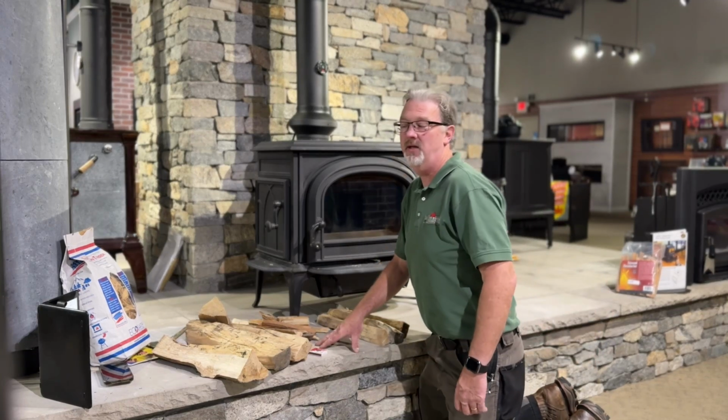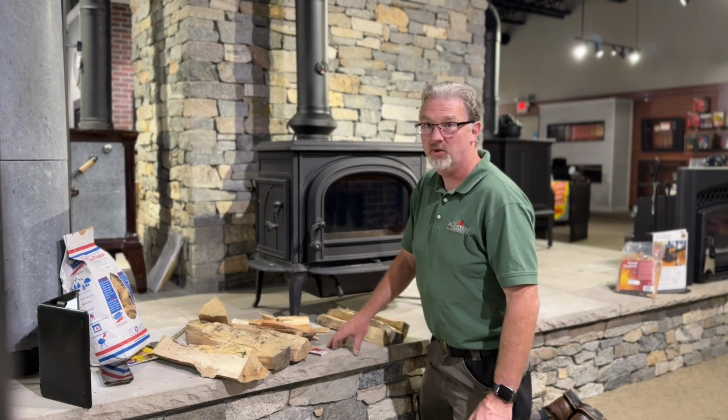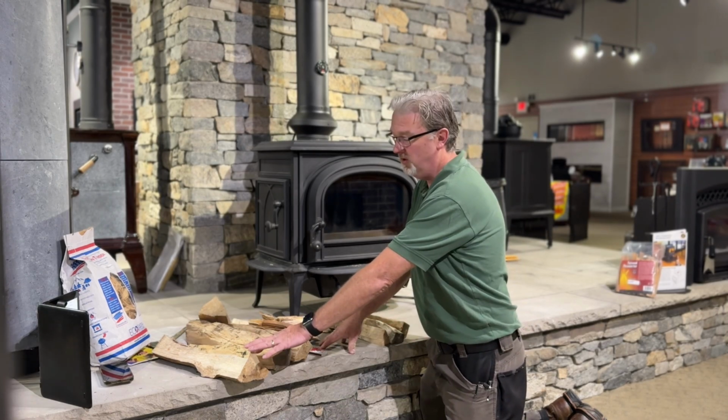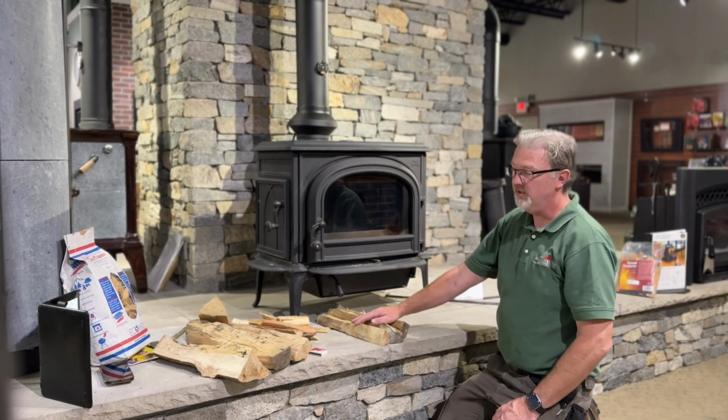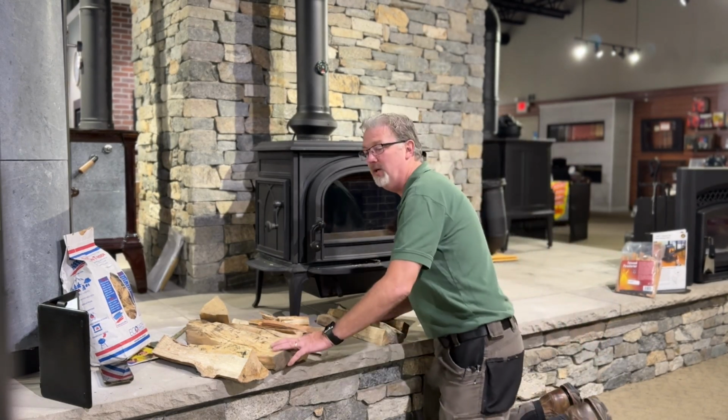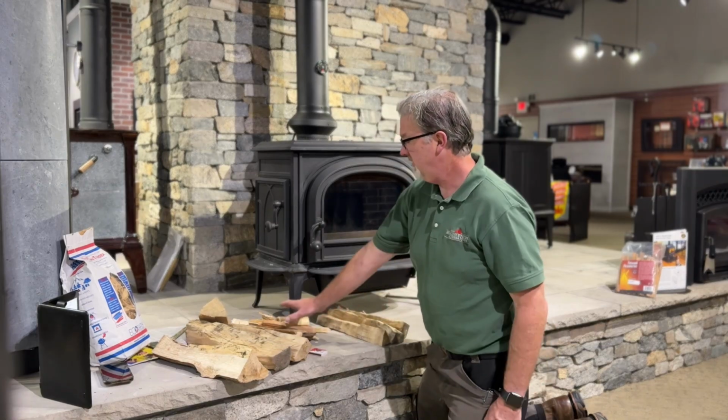We're going to start a fire in your new wood stove. We're going to do what's called a top-down method. This is where we start with some larger logs, and then we add some medium-sized logs, and then we add the kindling to the top. So we have some nice dry wood here, and some nice small kindling.